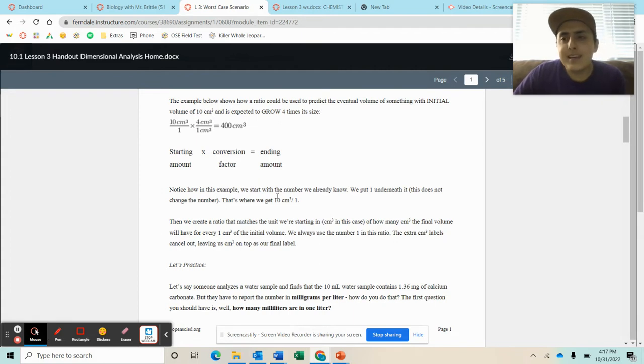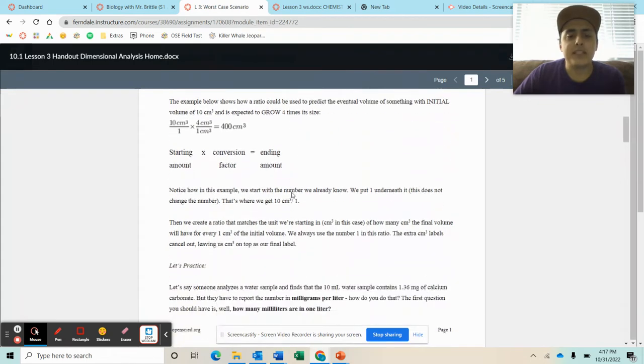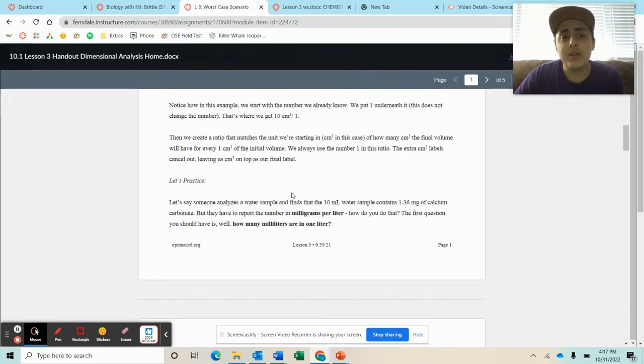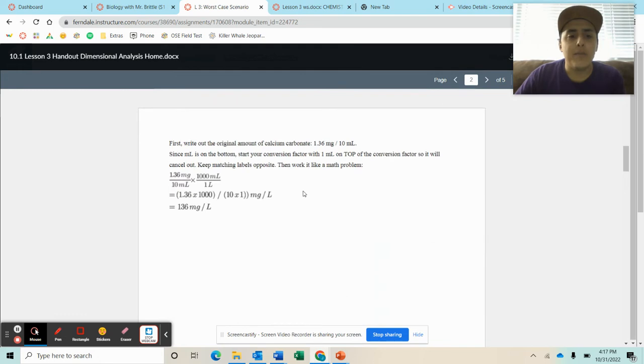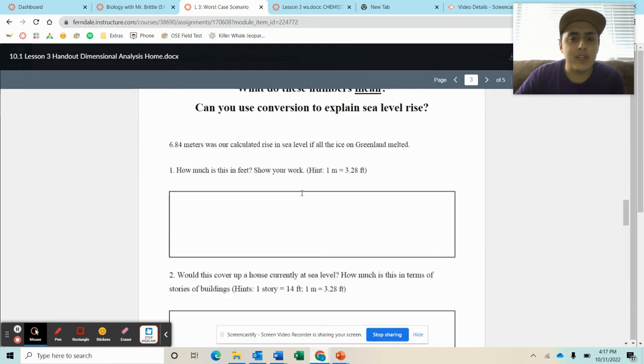So the biggest thing that I want us to grab onto for the beginning of us learning how to do dimensional analysis is you are going to just take your starting amount and multiply it by the conversion factor. Okay, your starting amount multiplied by the conversion factor. So this page is here. It gives you a nice explanation. You can go ahead and read it if you want to. You can do the practice problems, but I'm going to skip right down to the actual assignment part. And we're going to do our best to go through. I'm going to try to draw along with you guys.